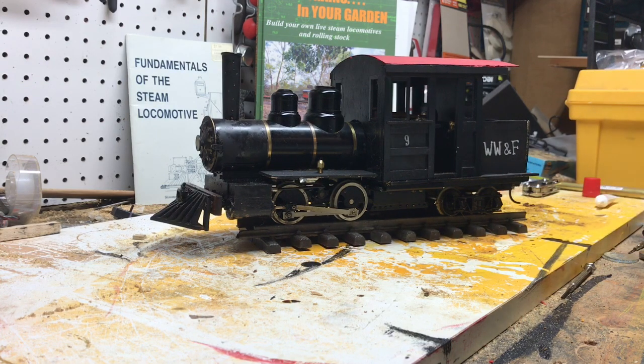So, we're back with the number 9 here in the back shop. And if you can probably guess, it didn't run right. I know, no shock there. But, as you know, I've been having problems with the burner in this locomotive. And the burner not running right, the fire being in the smoke box, just lots of issues with the boiler staying lit and making pressure.